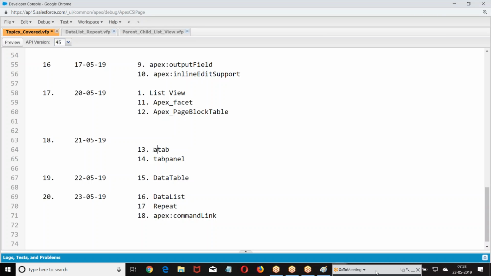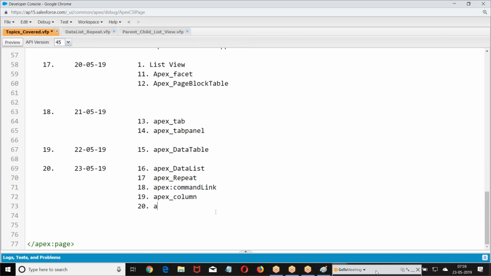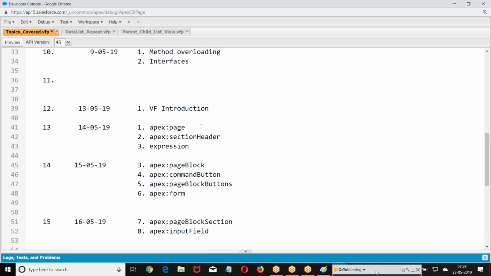Then also we have seen about Apex column. Apex form. So these are the 20 components that we have seen from day one.